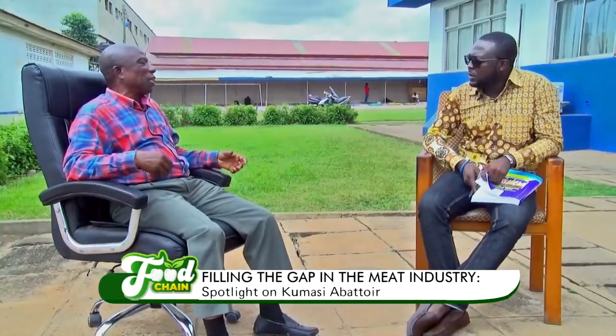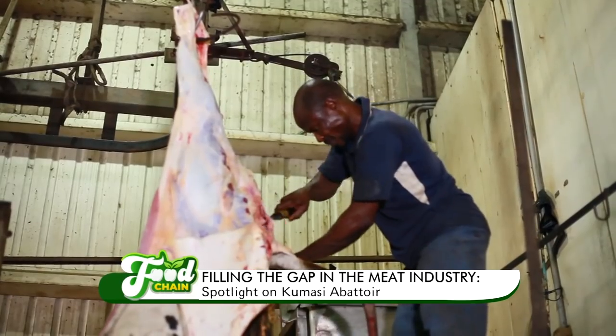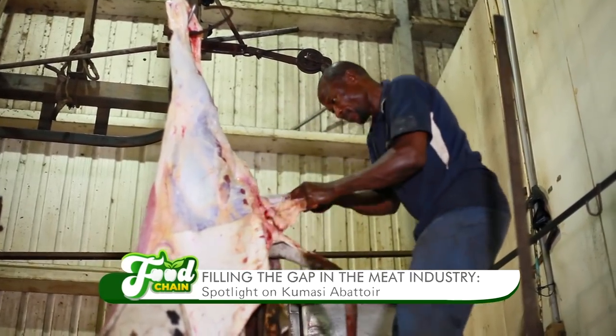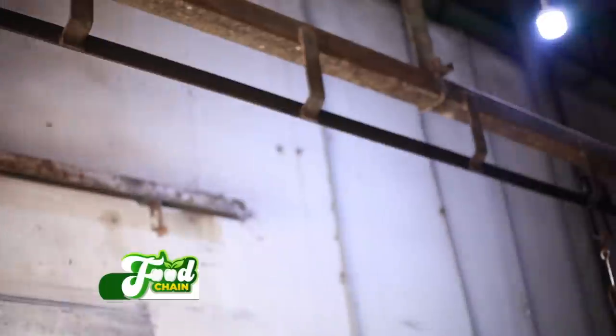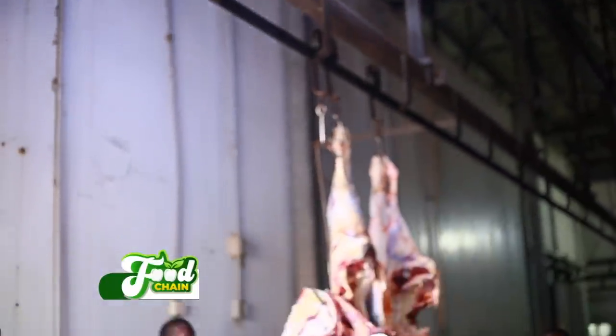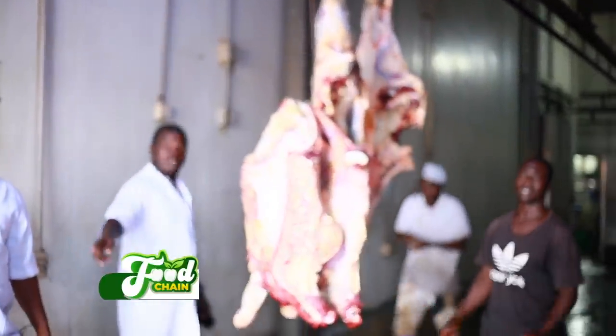What kind of equipment is that? I think if you went inside there, you realized that it's slaughtering equipment where we start from where they restrain the animal, slaughter it, and then hoist it. And on the line, if you are not careful, there are so many things on the line, and all the things are fabricated by our people here. Formerly, we used to have the original rollers. Now we don't have that. These have been fabricated for us, and we are using them, and it's working all right anyway. But you see, it's not like the original.